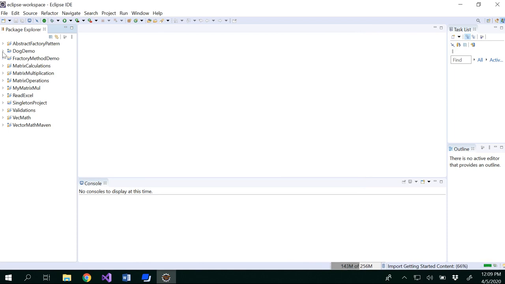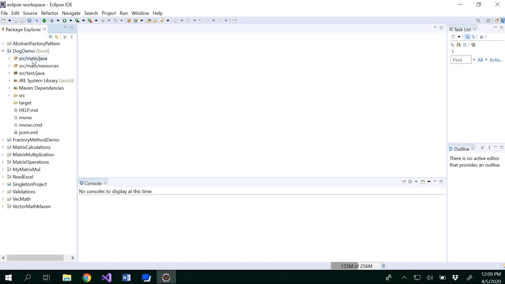Okay, so with that, you have created a Maven Java project that uses Spring Boot. Here you can click the project, you can click here for the project structure. That project structure would look like this. So you have source, main Java, resources. And this is kind of a Maven structure that you already have seen in our previous classes.